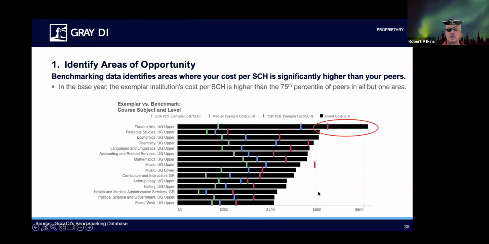And you can work your way through here. What you can do in our systems is actually aggregate all the costs above the 75th percentile, or whatever benchmark you pick out of the data set, and estimate the savings that you would get if you brought those back to benchmark levels. So it's a good way, if you have to reduce cost, of figuring out, one, how much cost can I get out through efficiency, and two, where is that cost? Because you can break it down by department, and as you can see, all the way down to individual courses as well.